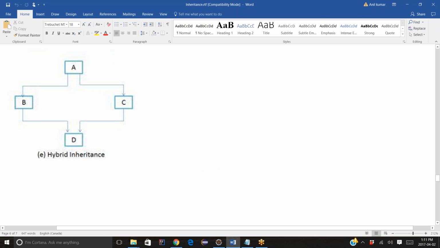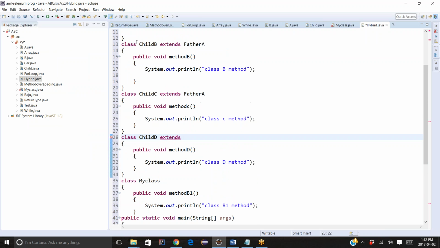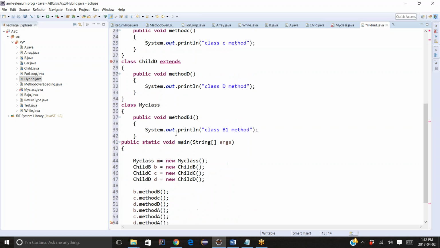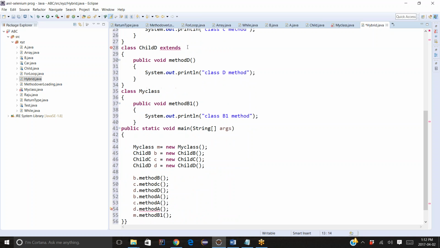So I'll write child B, comma, child C. See, again it's showing the error here.